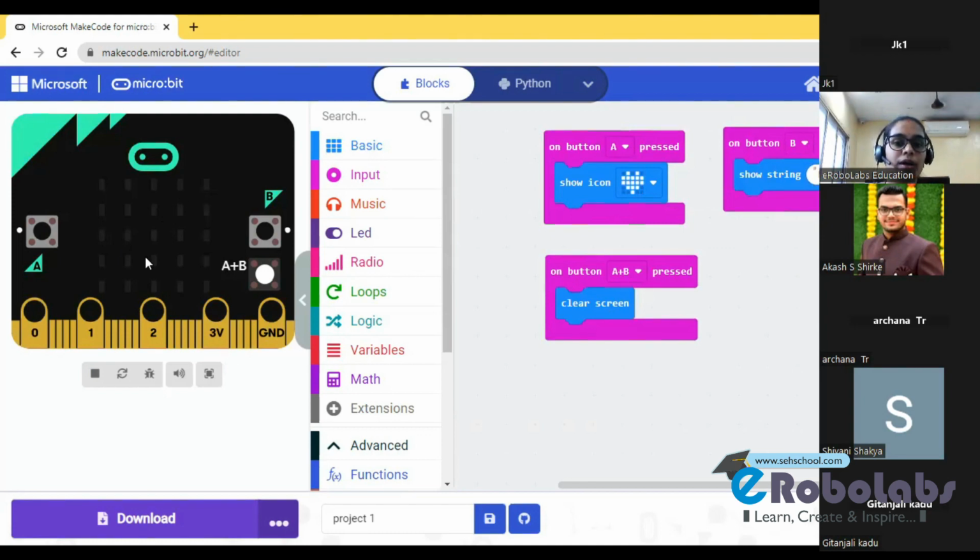So, when you have completed the instructions, click on this MicroBit button A and click on this button B and see. And click on button A plus B to clear the screen.